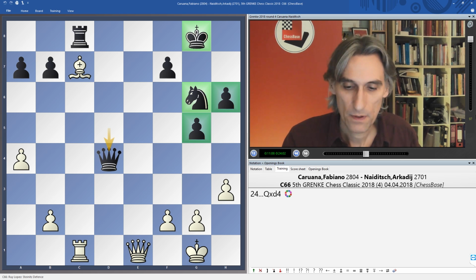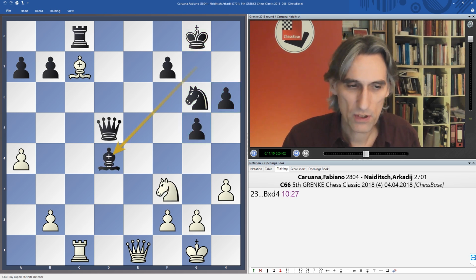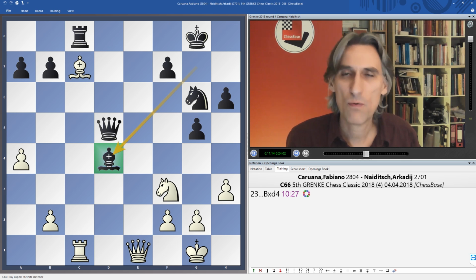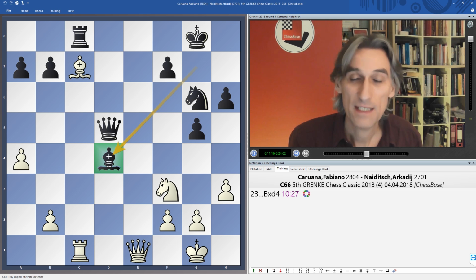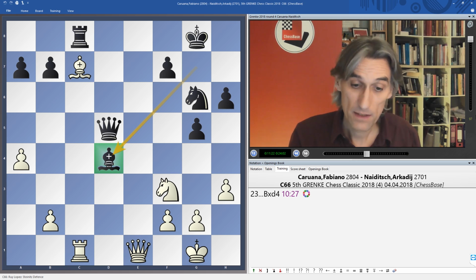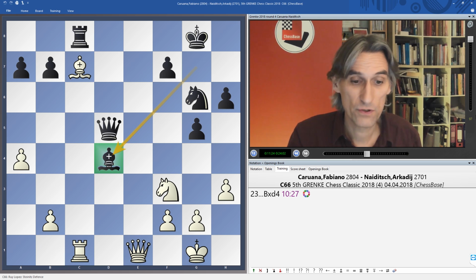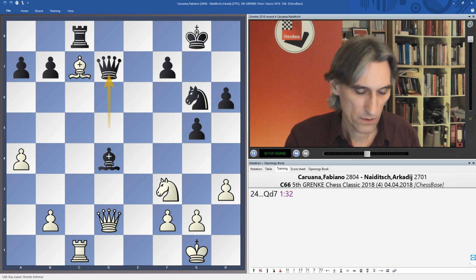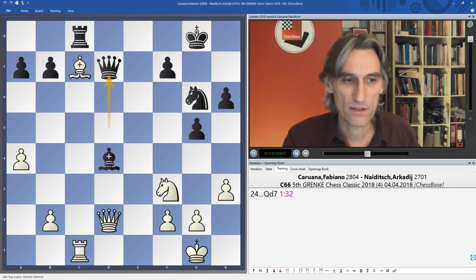The knight does a pretty good job of protecting the king, and certainly g5, well, there's no real structural disadvantage there at all. So in this position, after bishop takes d4, material is level, and Caruana invested 10 minutes in this position to try and find a way to keep the game going. And he did manage to find a good continuation. Queen d2. So the queen comes back. So black isn't losing a piece after this. Obviously there's a pin here.